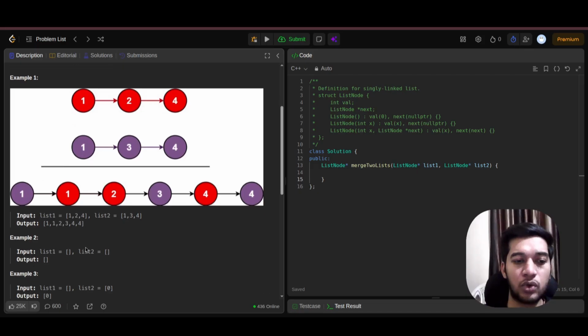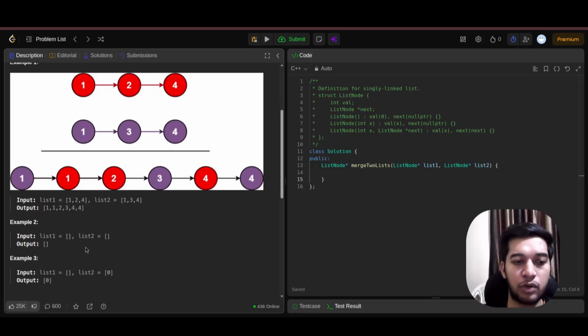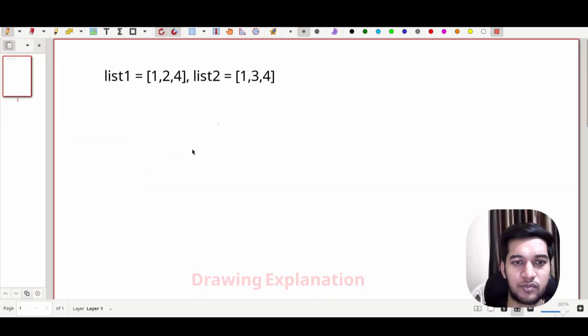So let's try to understand this by drawing a visualization. So this is our list 1 and list 2, and we have to make a new list that is sorted. To make a new list, we will use both lists and compare elements with each other, like we compare one and this one.